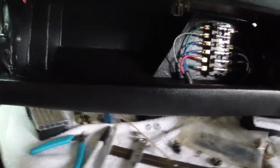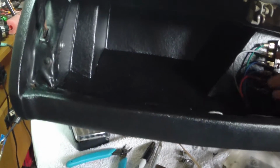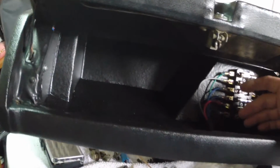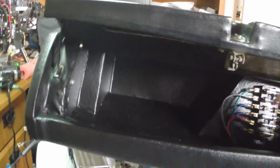The reason it's upside down is I wanted to get in here, and there's some screws and a latch. So the latch here for the glove box door and 2 extra screws on the sides. They are a bear to get in, and the holes are not pre-drilled or pre-punched for them on the glove box kit that I got from DatsunParts.com. So that took quite a bit of fiddling to get in right. But I did manage to do it.